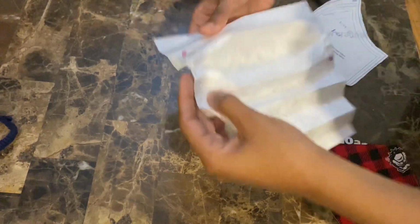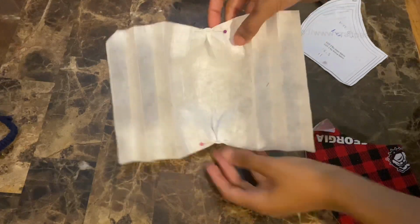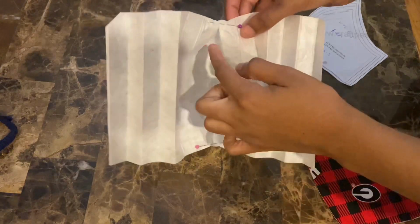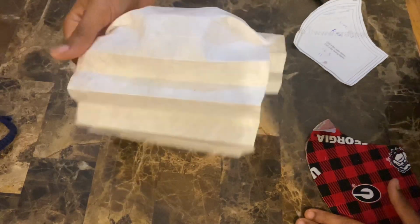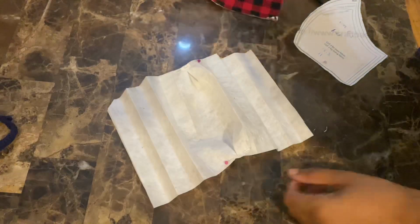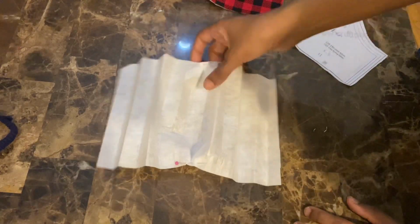This actually baffled me for a minute, how to create the curve for your nose just so it's comfortable without actually sewing that seam down the middle. So as you can see, when I do that, it puckers the middle up. So it will still give us our curve. So I'm going to leave this like this for right now, and then I'm going to come back to this piece.